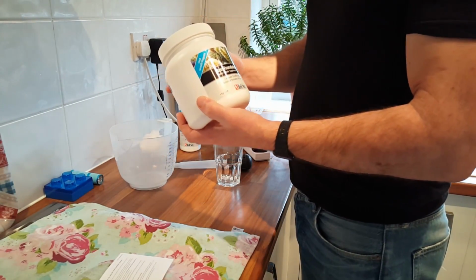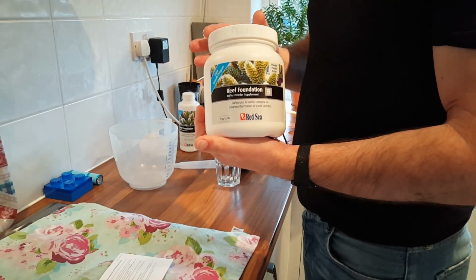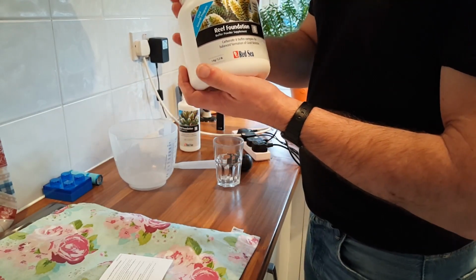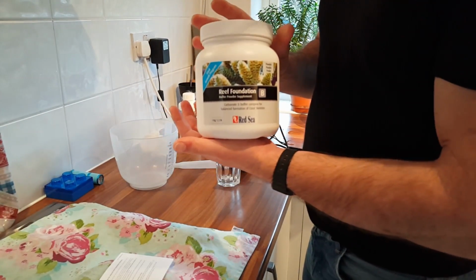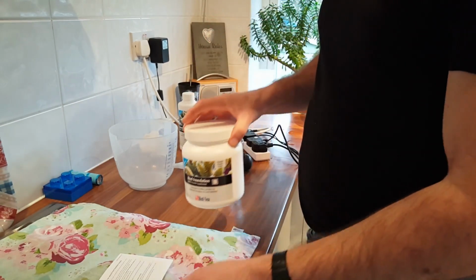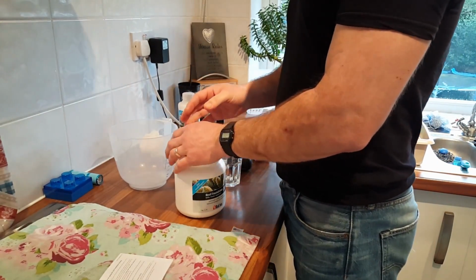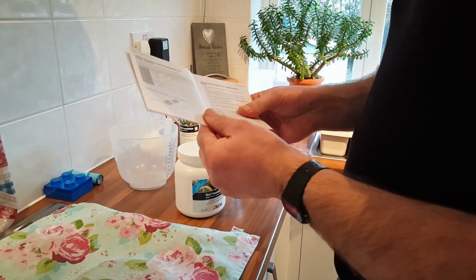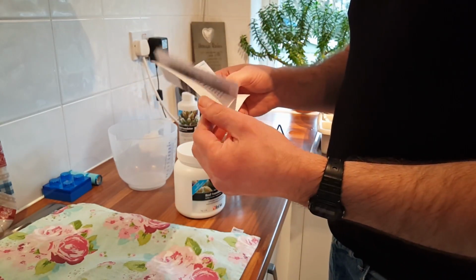So we'll start with Reef Foundation B, which is alkalinity, which is the dosing solution you use most of. Now it comes in this 1 kilogram tub, which makes up 10 litres of dosing solution. Getting lots of requests for this video on how to do it, so I thought I'd help people out. So you get a little booklet inside. Just read everything you can inside there just to get your knowledge up.